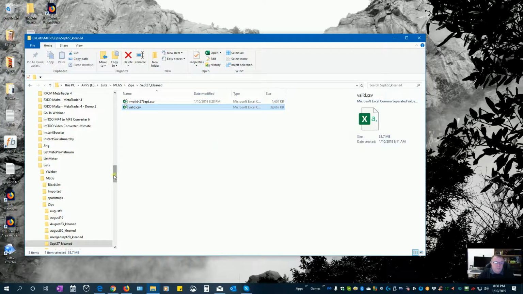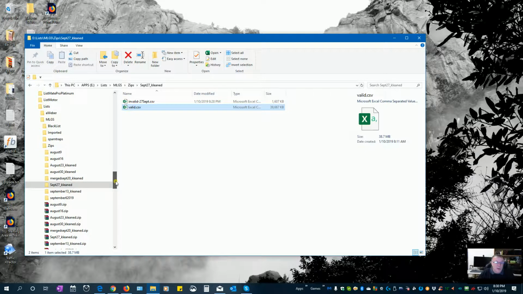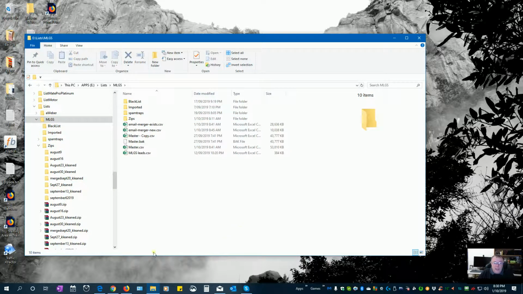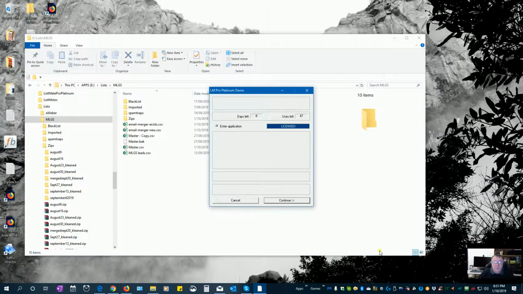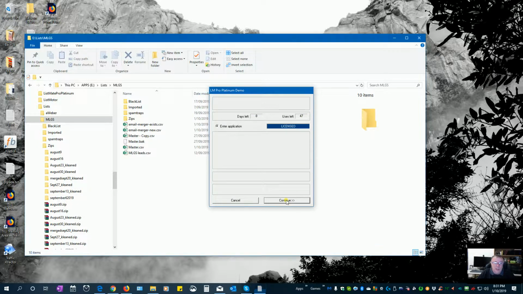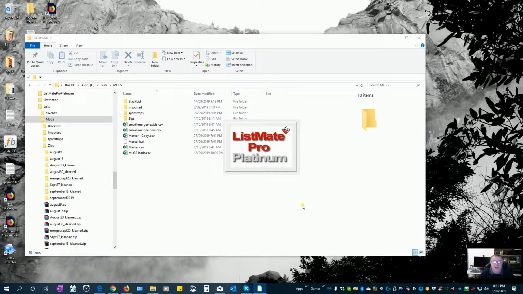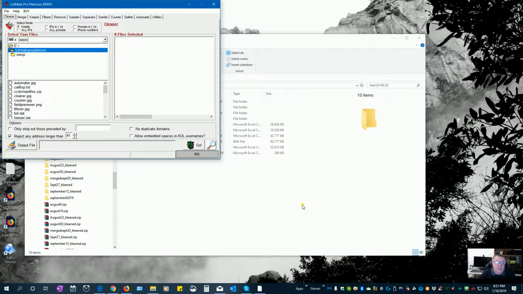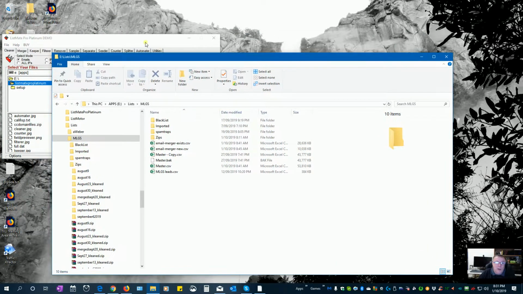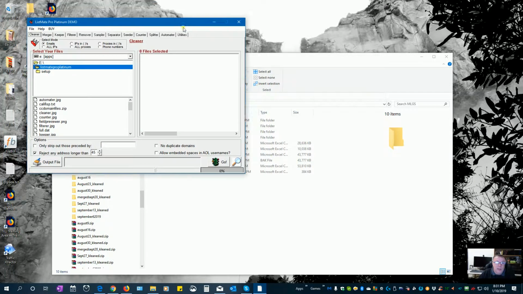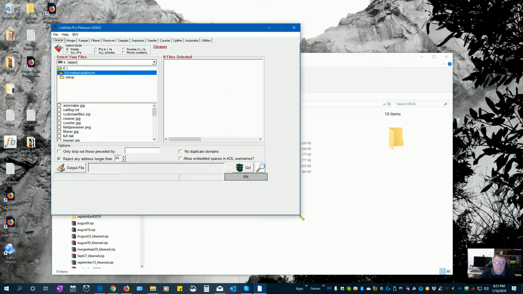And now I started doing this a little while ago, but I'm going to have another look at it again now. So there's a program called ListMate Pro, and this is only a demo version, so I've only got 8 days left and 47 users to use it. So I'm going to just test it out now just to see how it goes. This is actually a really good list management software. However, it might not have all of the features we need anyway, so I'm just going to check it out.